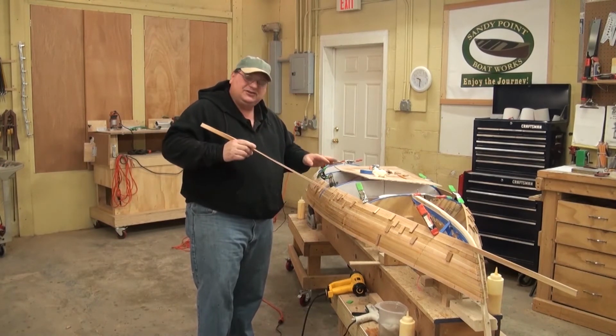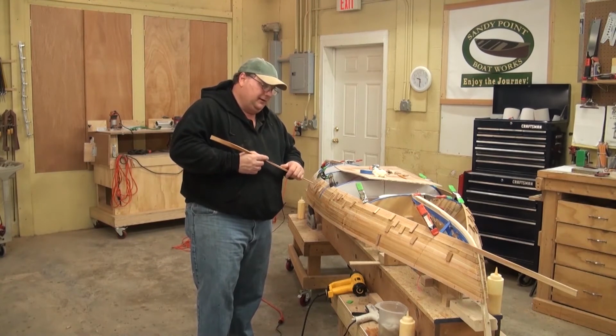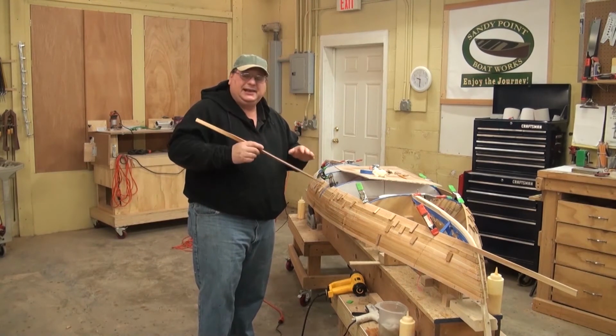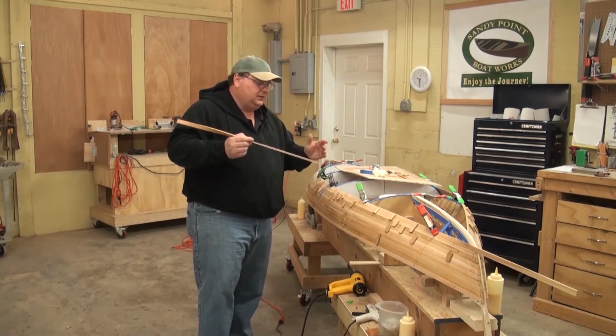Okay, well, you've seen the whole thing. This is as hard a turn as it gets to be on a canoe or kayak or strip boat. I've done a lot of boats. Doesn't get any harder than what I just showed you.